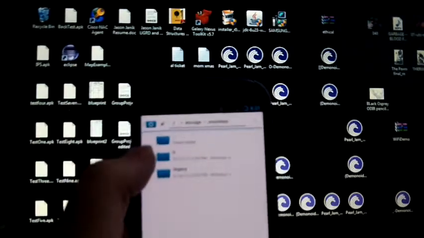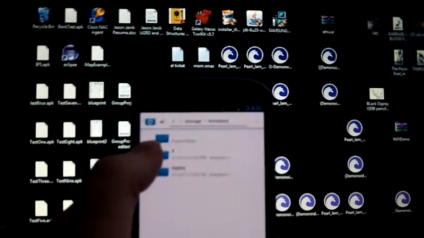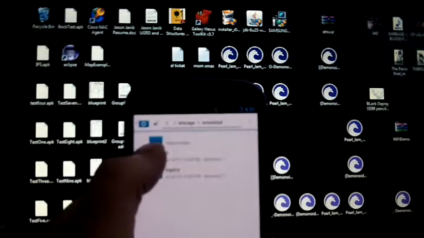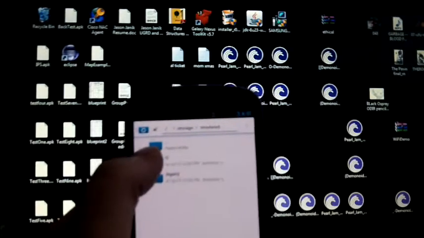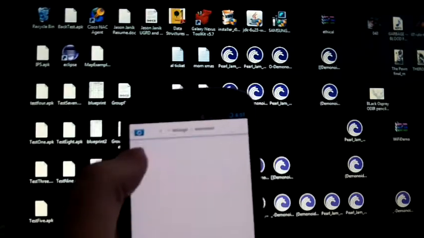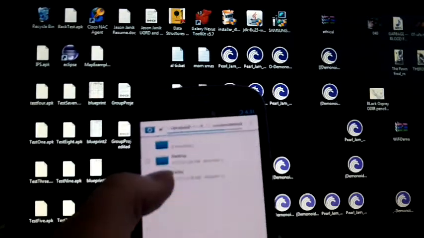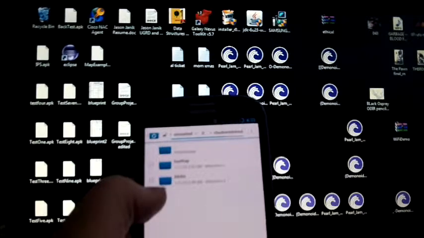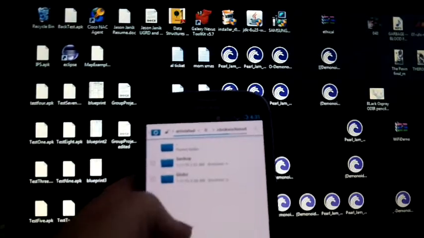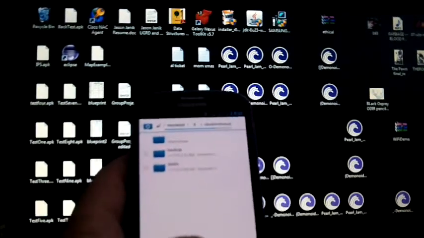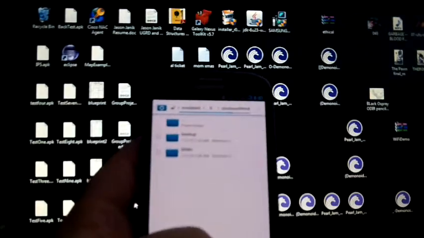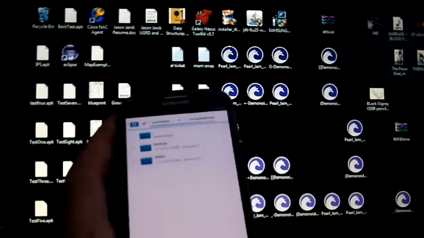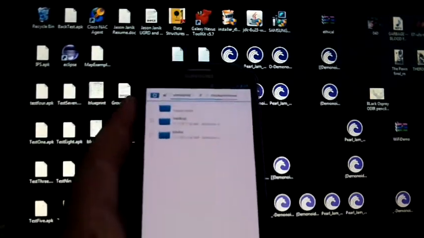It's an emulated SD card that's found on the actual phone itself, separate from the physical SD card. So we'll go here, we'll go to Clockwork Mod, and as you can see, we actually don't have the same exact thing. The image is hidden, so you can only access the image via recovery or through the ADB shell. So that's just a bit of weirdness.